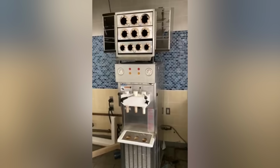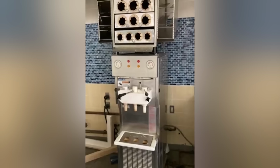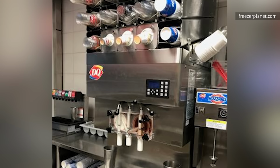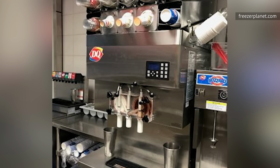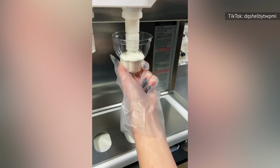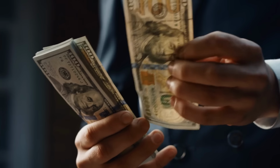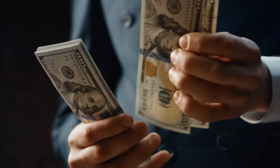One Quora user said DQ required franchise owners to purchase new soft-serve machines in 2017 to the tune of $15,000 each. They explained that every DQ must have vanilla soft-serve in one machine barrel and a backup in case the first one fails. Soft-serve machines at DQ only have 2 barrels, so making chocolate soft-serve means a store would need to purchase 2 machines, a luxury they may not be able to afford.